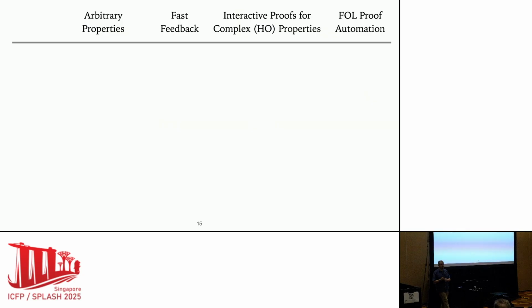So let's try to analyze what the world has now and how we can contribute. TLA+ is amazingly expressive, so you can write pretty much arbitrary properties and get fast feedback. If you want to prove properties, whether it's complex properties in higher-order logic, or something that requires first-order logic and proof automation using SMT, in principle you can do that. Not many people know, but TLA+ comes with a proof system, which few people use, and it even comes with some support for SMT solvers. It's just not something that it's optimized for, and the experience is somewhat subpar. So many people still use TLA+ as a glorified testing tool.